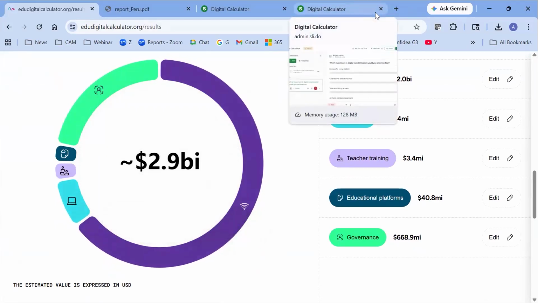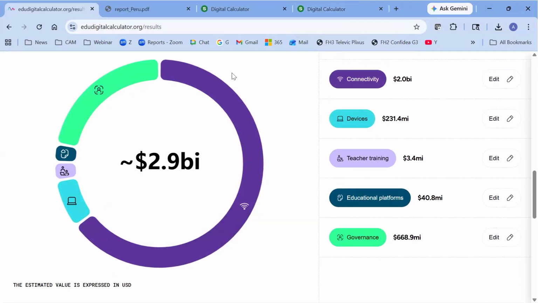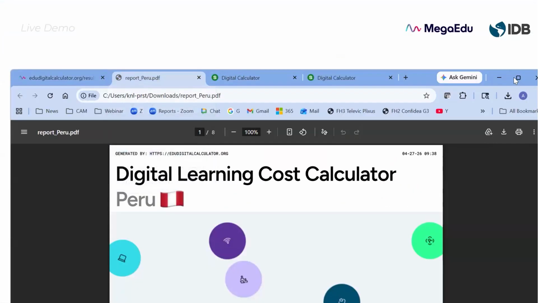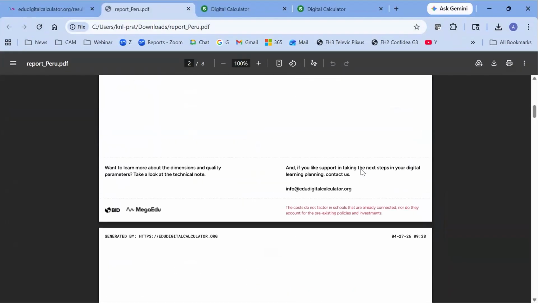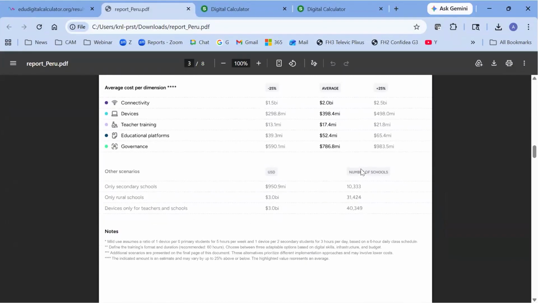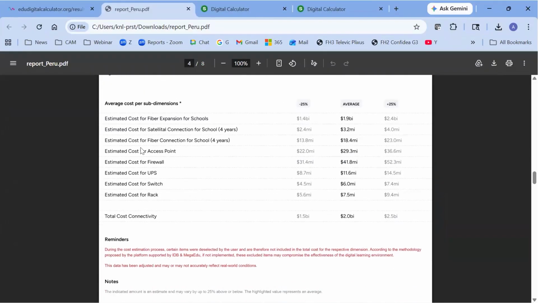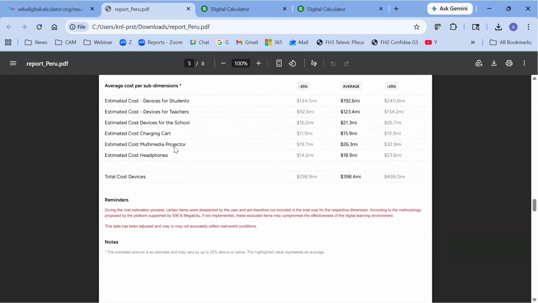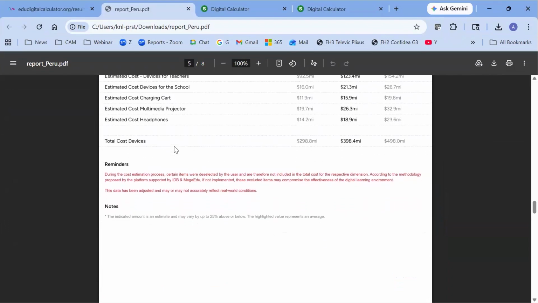And here I cannot have it. Oh, okay, here, got it. You can generate a report that would have the cost for every item, for example the access points, the devices. So we hope that this kind of tool would help governments to see the trade-offs that they are facing, and to start off the conversation about digital transformation with solid evidence. Of course, we know that this is just a starting point, right? And there's a lot of work to do after that. But, well, I'll pass it off to Christiane to talk a little bit about our experience with that in Brazil.